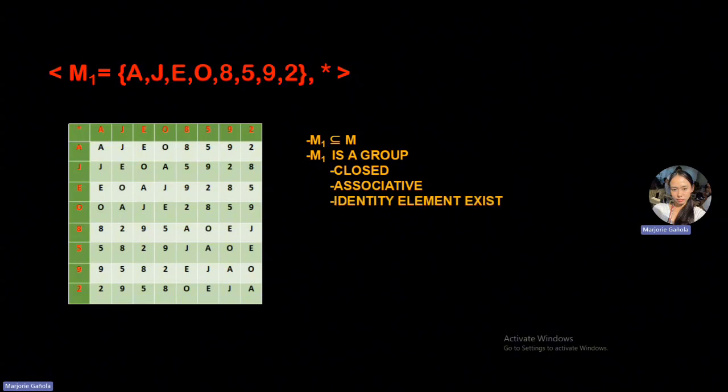It also has an identity element, which is A, and the inverse element exists for all because the inverse of A is A, J is O, E is E, O is J, 8 is 8, 5 is 5, 9 is 9, and 2 is 2. Also, M sub 1 has the same binary operation star as M, so it is indeed a subgroup of M.